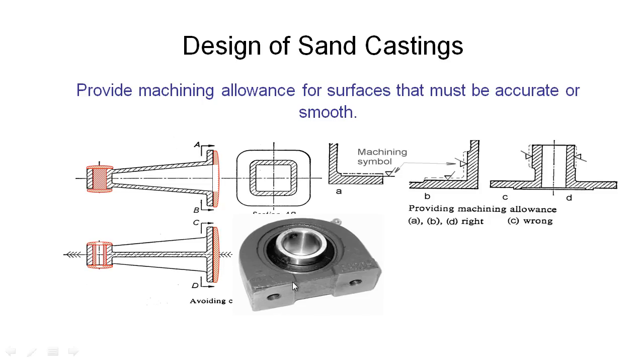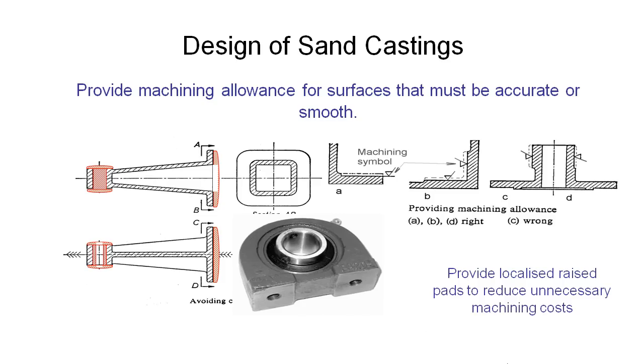Now, this pad of extra material could have been added all the way through, but that would have resulted in a lot more material used in the casting over a big production run, and also more time to machine it flat. And it's really not doing anything in the center of the mount here. It's better to have this material at the outside edges where it would rotate about and where the bolt holes are. And so we abstain from actually adding machining allowance material in that region.